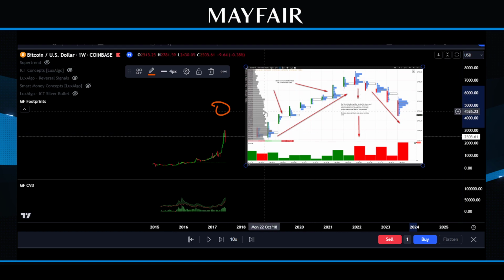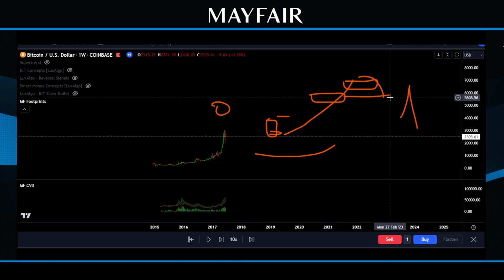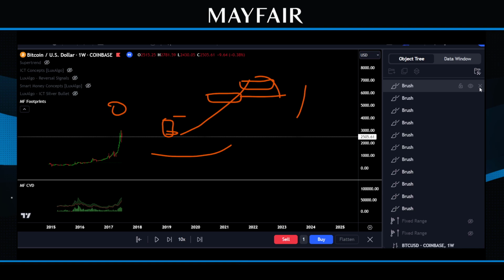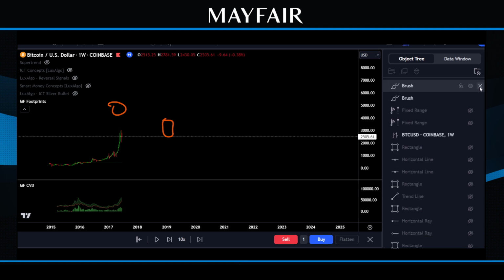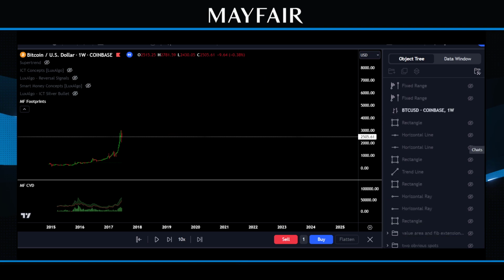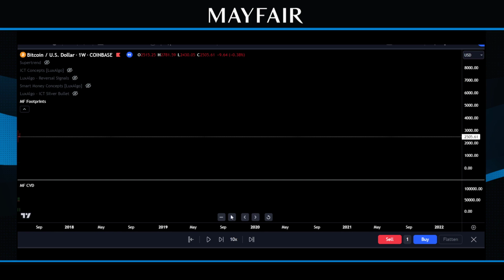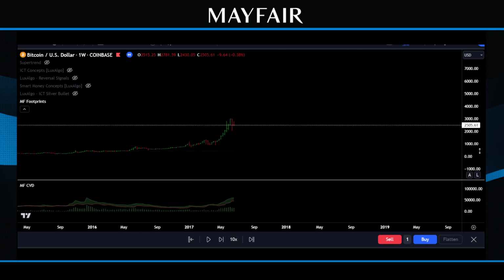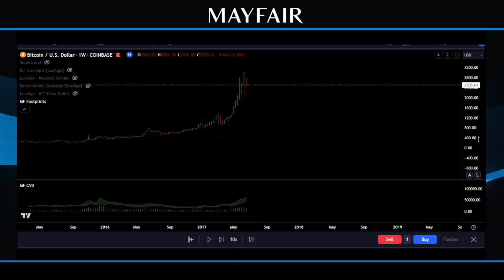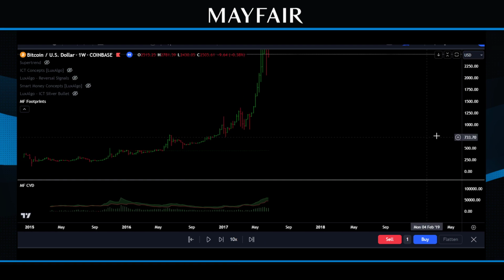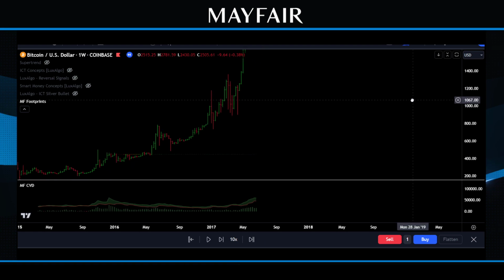So what I wanted to do was show this as an example. Let me get rid of all these little drawings. I wanted to show this as an example on the Bitcoin chart in terms of what these footprint levels are. So if I zoom right in on this level, this isn't an exact level per one candle. This is almost like where the footprint starts, right? This is where at the moment we've had some really good buy-in pressure.